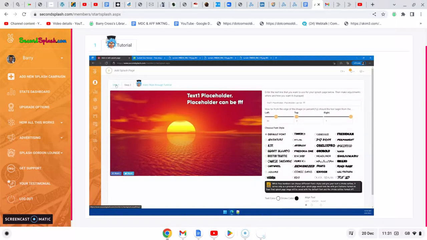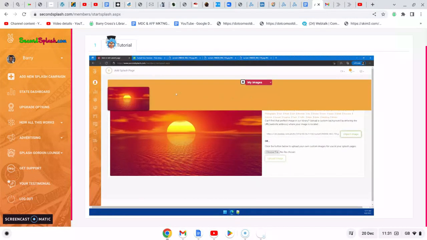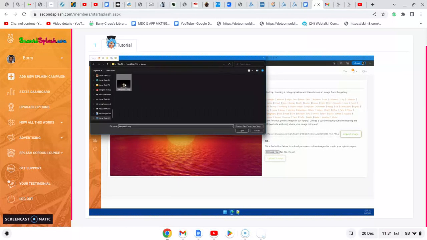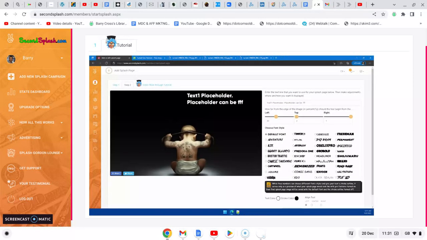Now for the last time, I want to go back to step 1 and just demonstrate what it's like if we're going to upload an image. But before I do that, as a pro member, every time that you import or upload an image, that image will be saved to your My Images folder. If I click here, you will see that we now have the sunset picture in there as well. It's saved there as well. So if we're going to go and upload an image now, it will also become available in your My Images folder. So for now, let me choose an image that I want to upload, and I'm going to choose this image. And then I click on upload. And now the uploaded image is available in step 2.